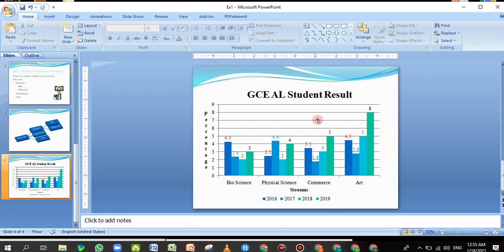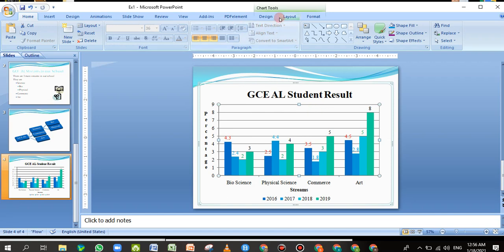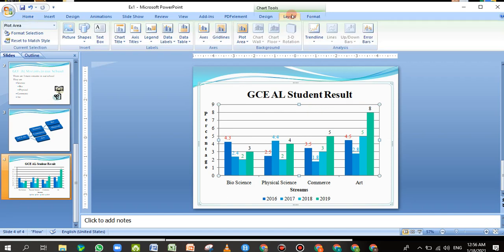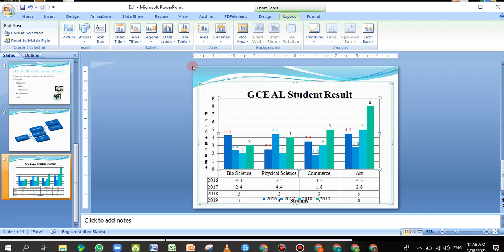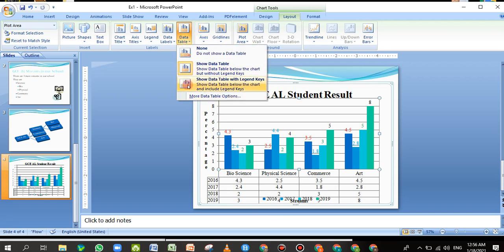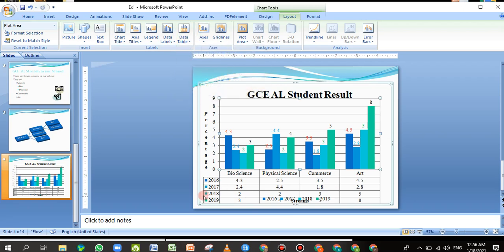So then I'm going back again to the layout option of the chart tools. Here you can see data labels and the next one is data table, where you can show the data table. Okay, the data table comes. If you want to put the legend in front, you can go and say show data table with legend key.